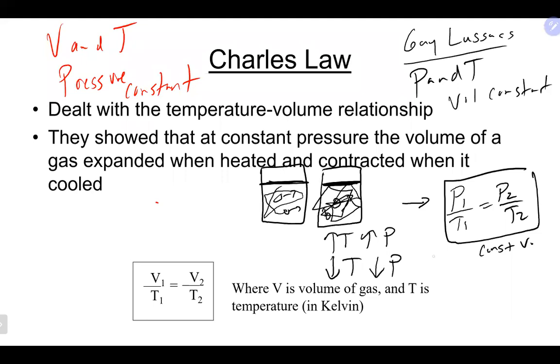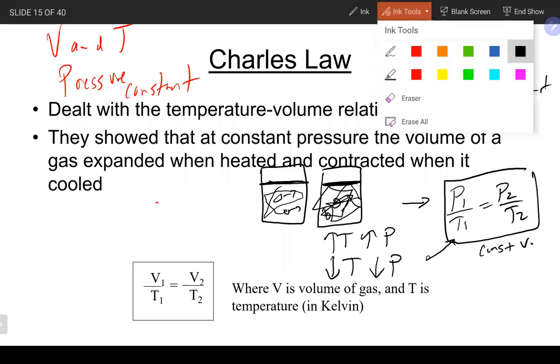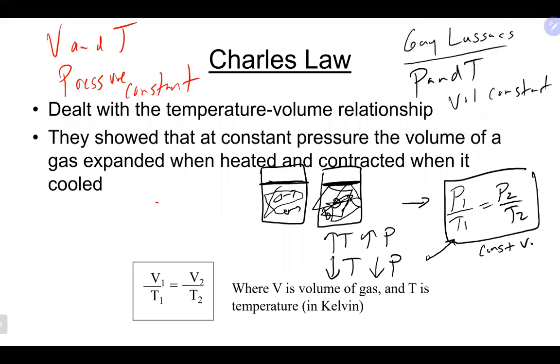So in this situation here to the right, as the temperature goes up, because the volume isn't moving, we're going to have more collisions and the pressure will go up, and vice versa. If you lower the temperature, everybody's moving slower, it's going to take longer for collisions to occur, and the pressure will start to come down. Now that's a little different than what happens with Charles' law here on the left, or the bottom, whichever way you want to go with it.